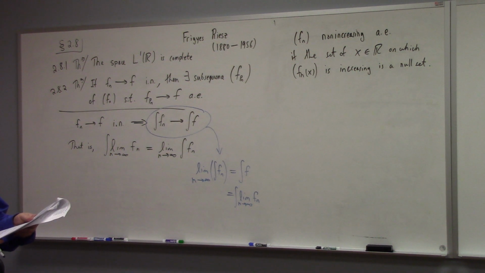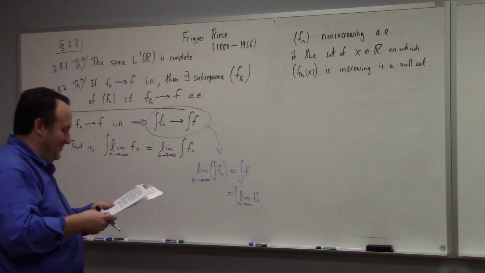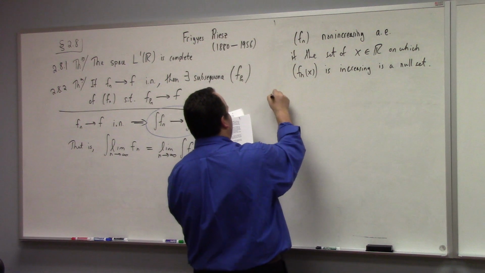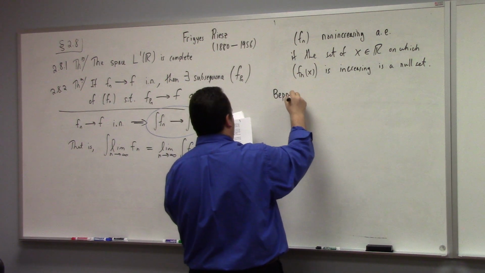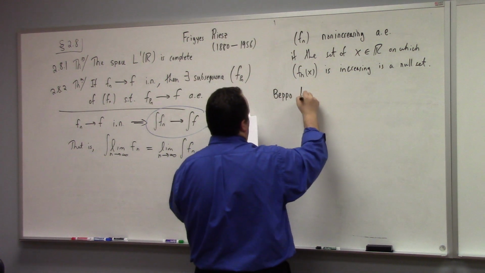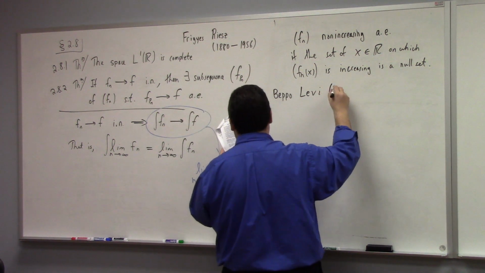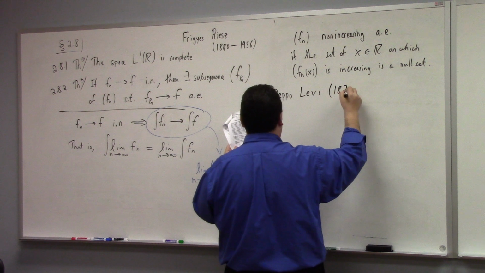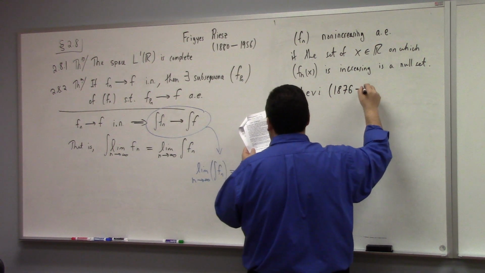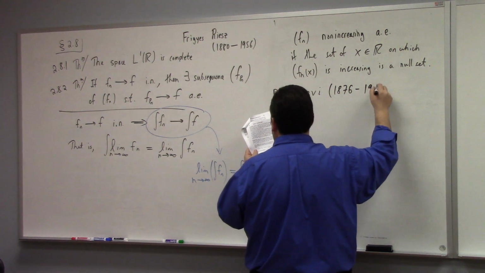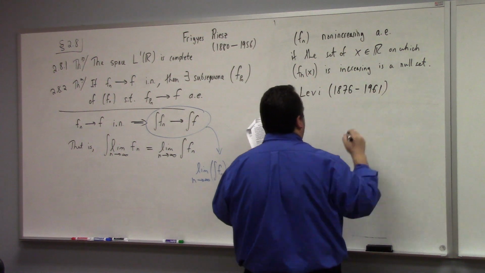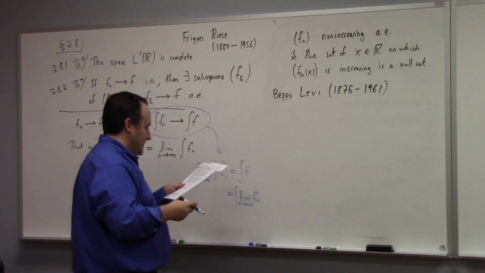All right, anyway. He says the following theorem is due to Beppo-Levy. What a name. Beppo-Levy. I wish I'd found out about this name earlier. I could have tried for one of my children to be named Beppo. It would have been epic. What's your kid's name? Beppo. Everybody's named Beppo. 1876 to 1961.